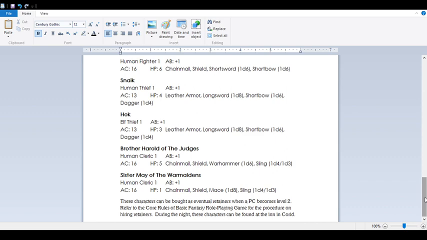Now the Judges I simply came up with by thinking to myself, justice, judge, so he's associated with a church that is devoted to justice. And for Sister May, War Maidens. And a little history about that. War Maidens came from a short story I created in high school for a literature project in English class. Although I believe that the main nun for the War Maidens, I think her name was Helga or Helgen or Olga. I can't remember exactly what I named her. It's been so long ago. But the point being, I shook off a little dust on that.